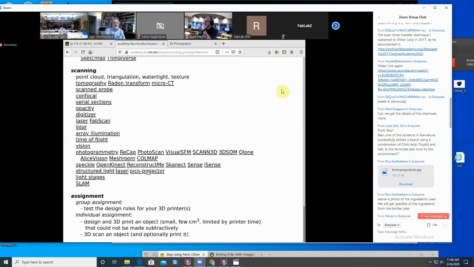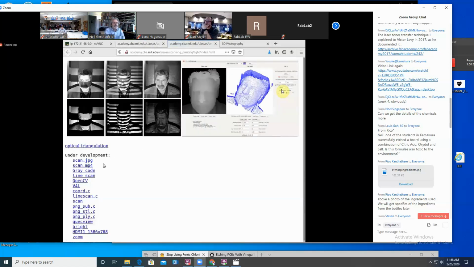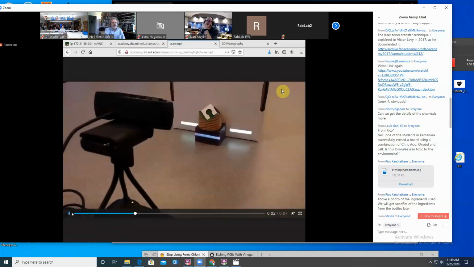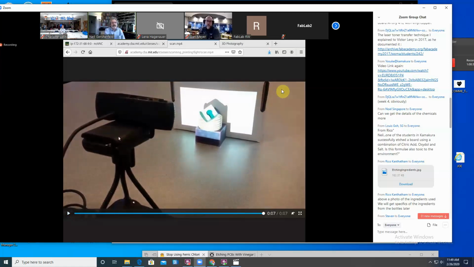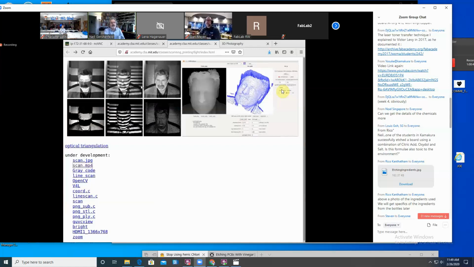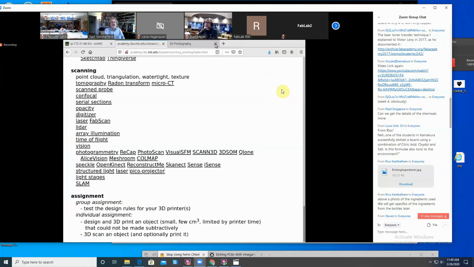And so this is an example of, a while back, a simple example I did of structured light scanning, where the projector is putting a series of lines out and changing the line resolution. And so if you look at the person, you'll see you put out the pattern of lines, and then the bending of the lines is what's giving you the depth information. And then you can combine all of that and turn that into a 3D scan. And again, the difference here is, unlike photogrammetry, you're controlling the light out as well as the light in, so you get much more information from that.